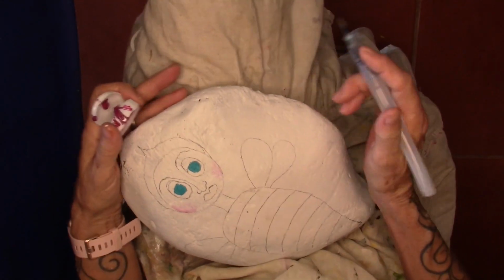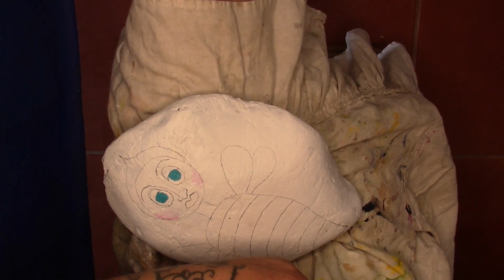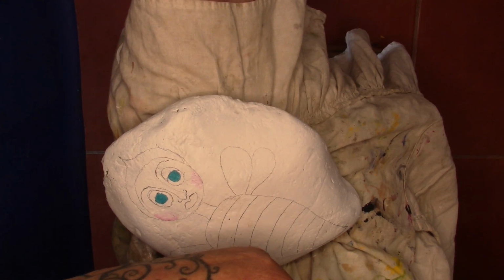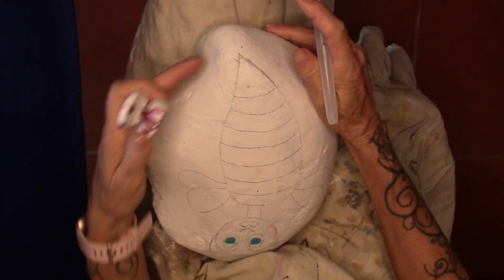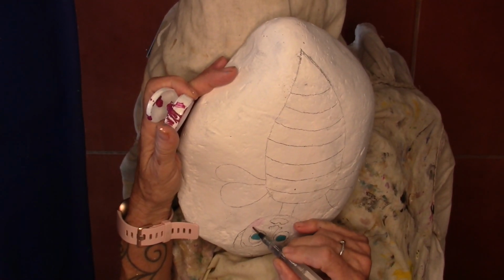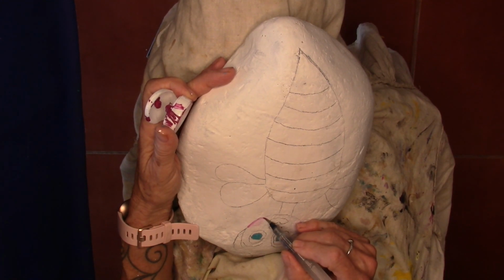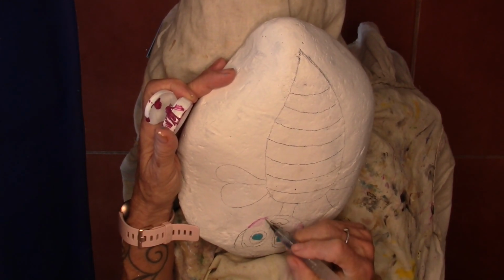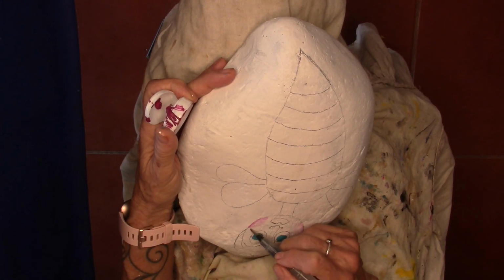So there you saw me fade out a little bit. Here I can do it a little bit more. So I get some paint on the tip and go along where I want it most dense. Okay? And then draw it in and fade it out with a little bit of water.